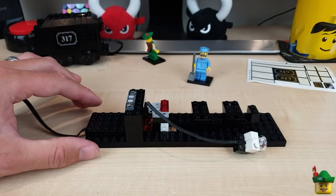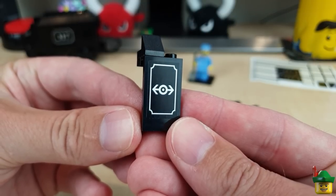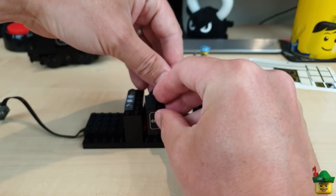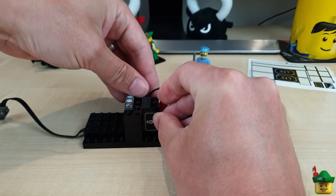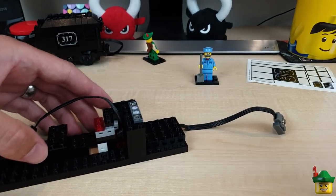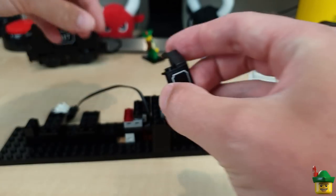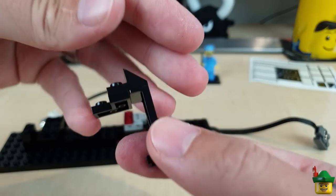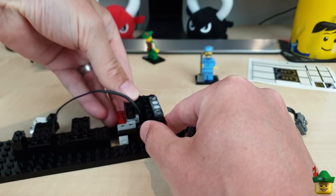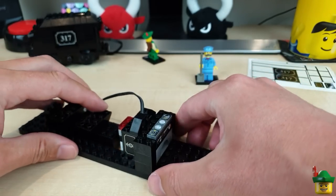And with that in mind, the next ones are actually on these 1x2x3 panels, and they look very special indeed. These would actually go on the alternate build in this set back in the day, but I've managed to incorporate them in because I need some straight sides to accommodate all of my wires on this section. And what I've done here is actually used a couple of different slope pieces. I've got one of these ones and one of those ones. And as a pair, they will let my old school wire out. And I'll show you exactly what I mean.